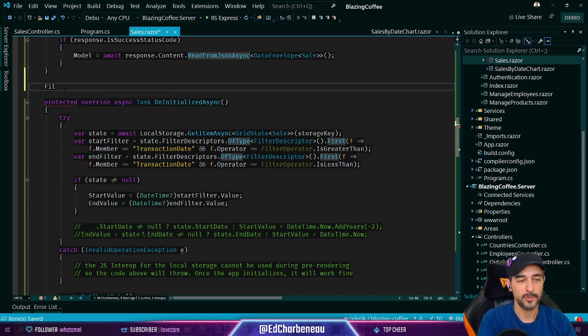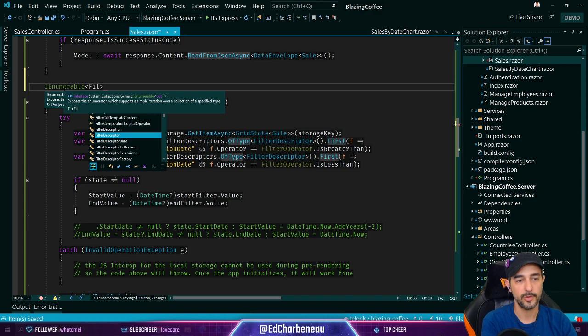A function that returns a filter descriptor is going to be, let's see, get filter. No, I don't want it to be a filter. I want it to be an enumerable of filter descriptor.